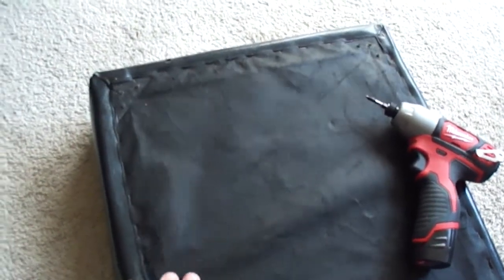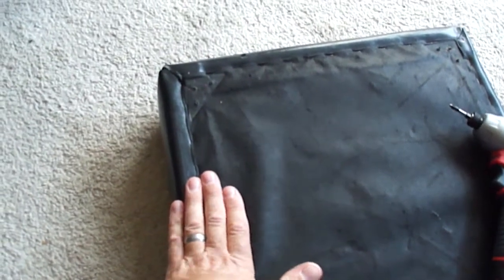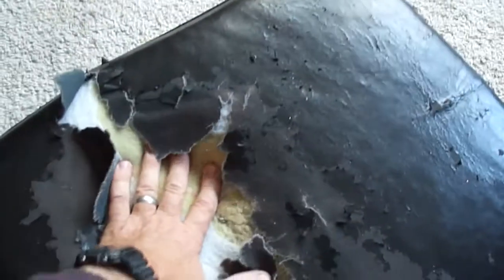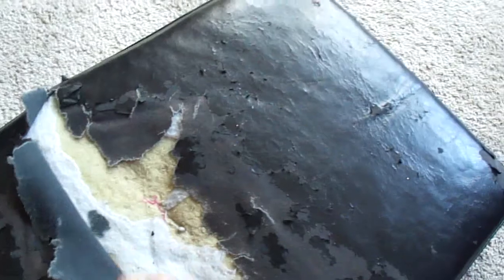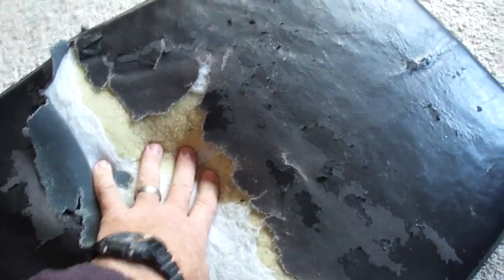This material here can actually be reused — it's a covering over the board that dresses it up. The material is just wrapped on there and stapled. Hopefully the padding isn't so far gone; if you need to replace the cushion you can buy cushion at craft and fabric stores.